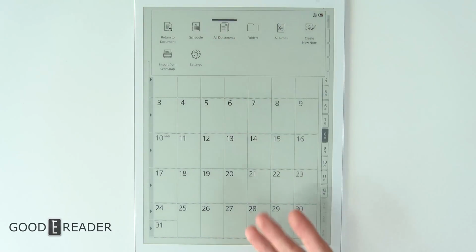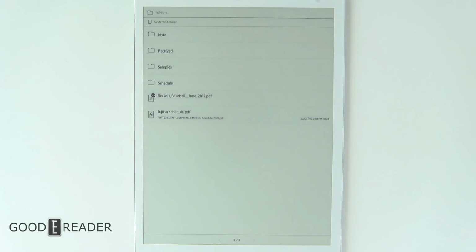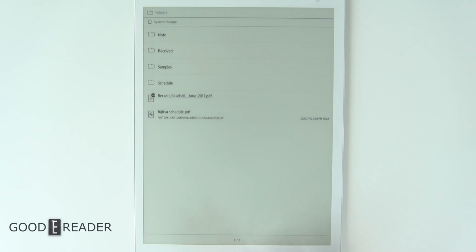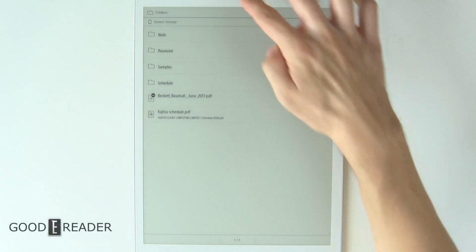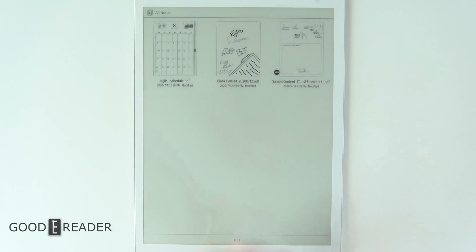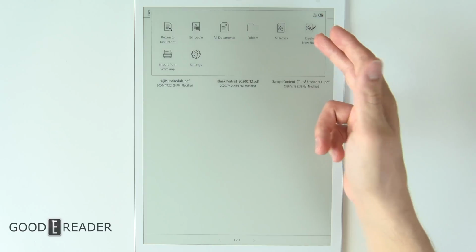All Documents takes you back to All Documents, which is pretty much your home screen. You can click here again and go to Folders. Folders is how you're going to associate where things go. When you use the Fujitsu application on your desktop, you can actually put these in respective folders, PDF, schedules, etc. We just left them here because we transferred to the root of the device. All notes are where all your notes are going to be. You can see right there we have made some. Create a note, which we'll save to the end because that'll be note-taking, is where you start your note.